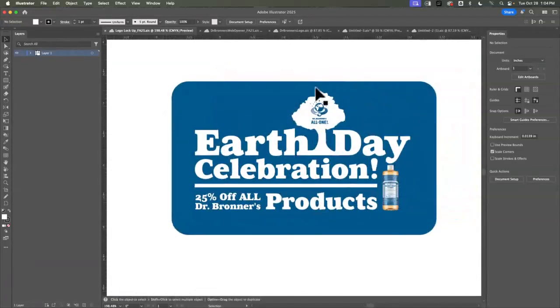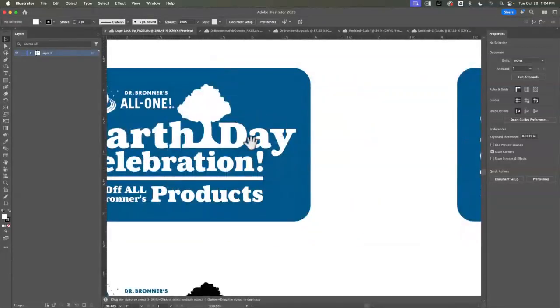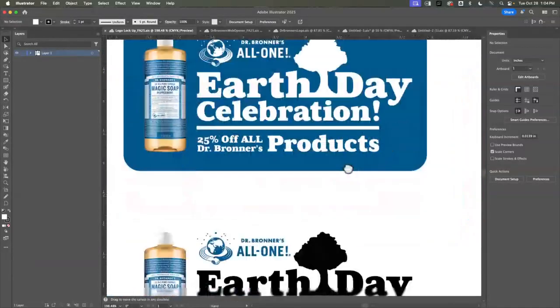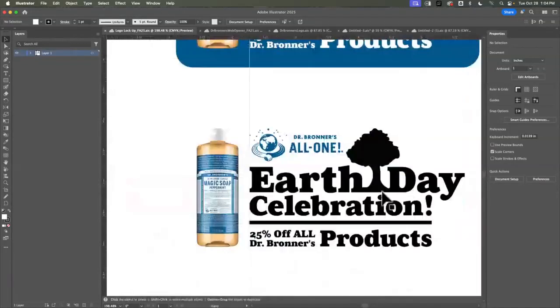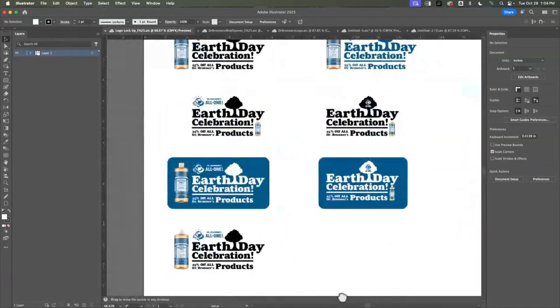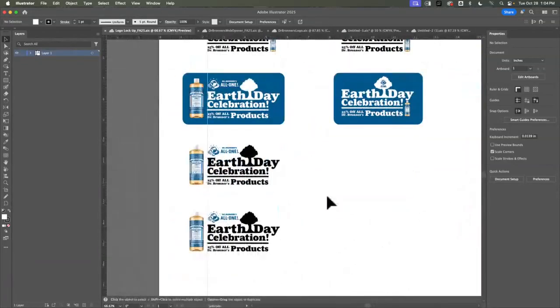Here's another one. Here's kind of like the patch. I'll call this the patch one. This is the one I went with to move forward with. And then I petered out. So I have 6, 7, 8, 9, 10. I got to do 4 more. And it's just moving it around.